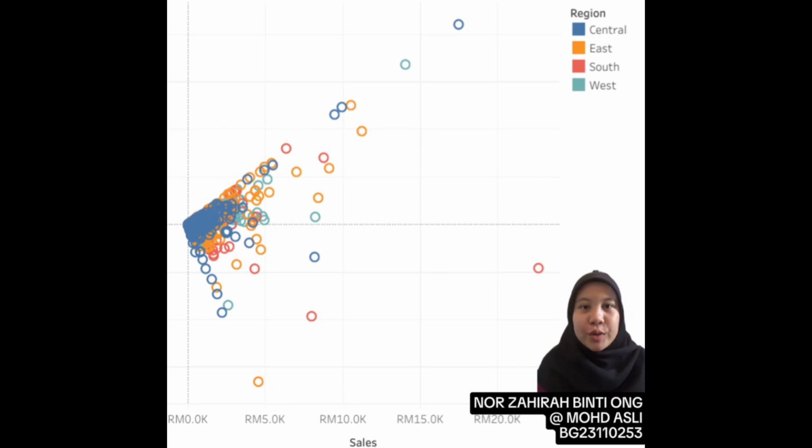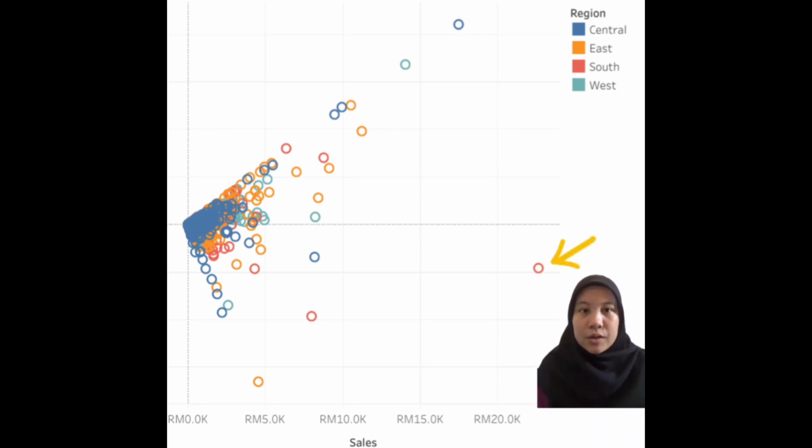Visual 3 is showing a scatter plot. A scatter plot are typically used to visualize two measures value or similar field values as a single dot on a graph. Scatter plots, like line charts, use Cartesian coordinates to visualize data. In the chart above, 4 important data is being shown under region, which are Central, East, South, and West. The data includes sales and profit for each of the region mentioned.